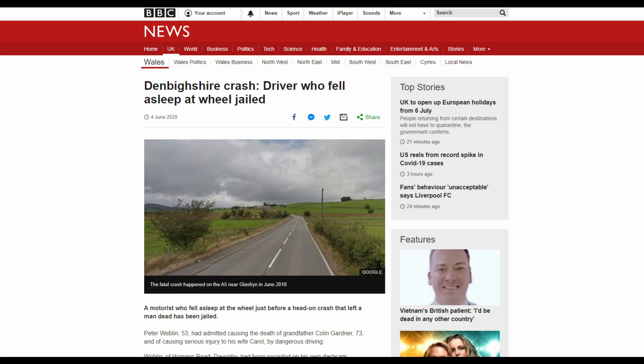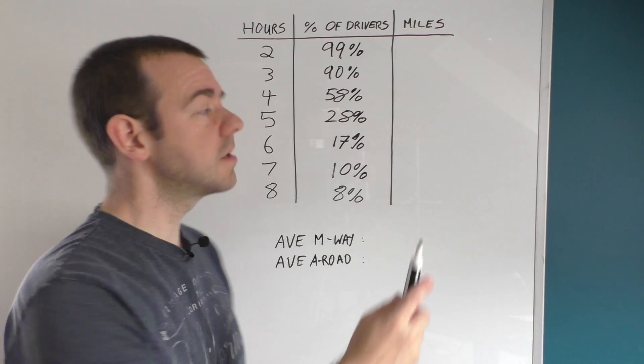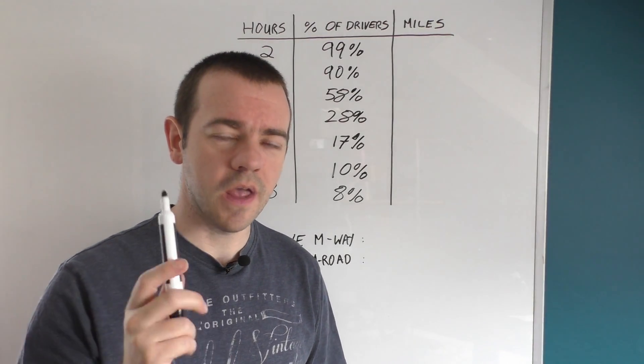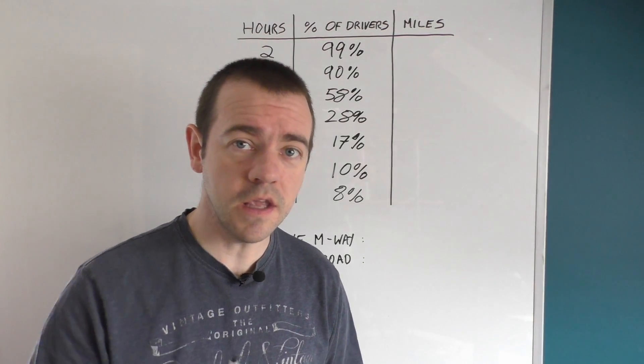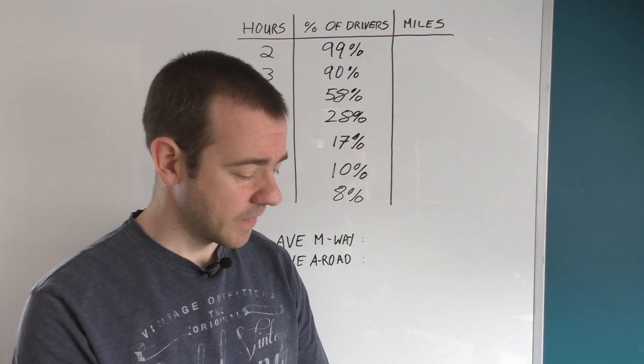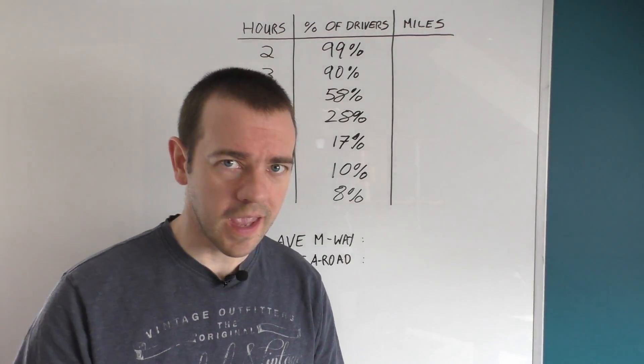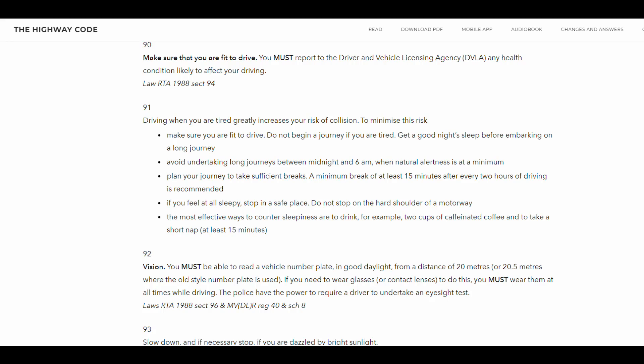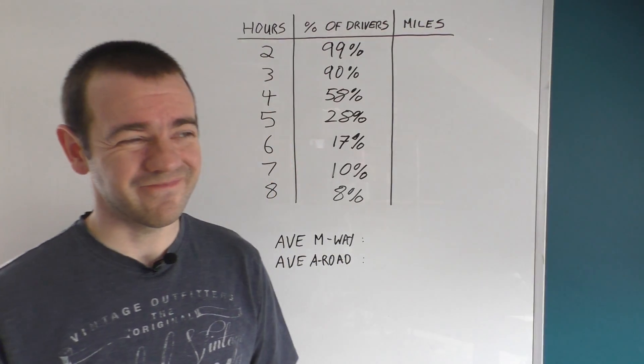People don't take it as seriously as something like drink driving for example, but it is a big thing. Now I mentioned the two hour mark and that I would come back to it, and that's because that is what the highway code in the UK recommends. You should drive no more than before taking a break. Rule 91, this is a UK highway code of course, Rule 91 of the code states that a break of at least 15 minutes should be taken every two hours, with regular breaks essential in keeping a driver focused, alert, and above all safe on the road.